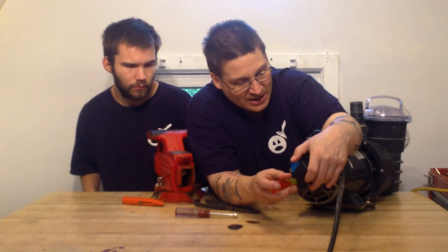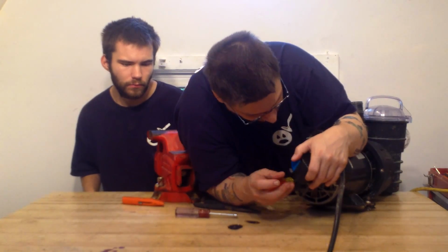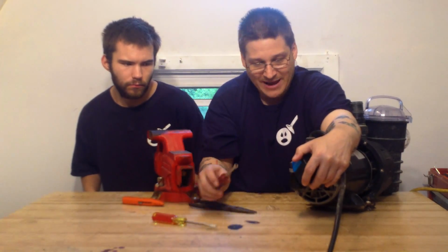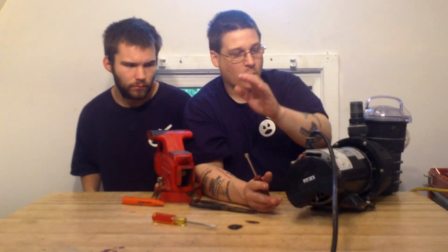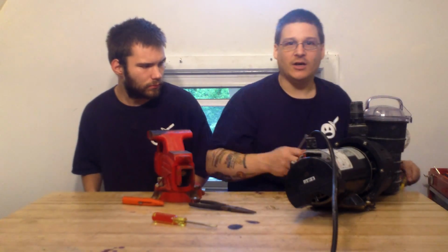But if you can spin the shaft just like I'm doing here, then chances are you might need a capacitor. On the back of your motor, see this black thing here? That's your capacitor. What you always want to do is make sure you disconnect your pump completely from the outlet.